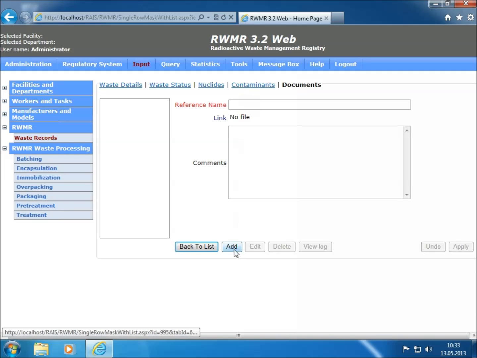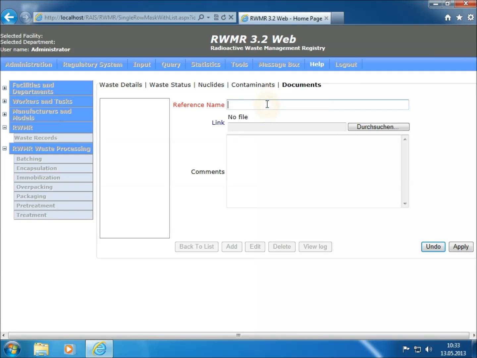Lastly, we can provide additional documentation in the tab Documents, either by attaching a file or leaving a comment.